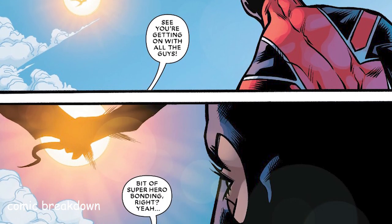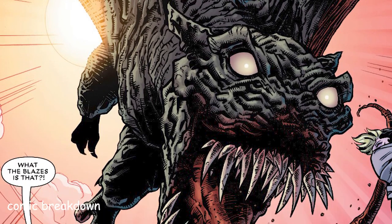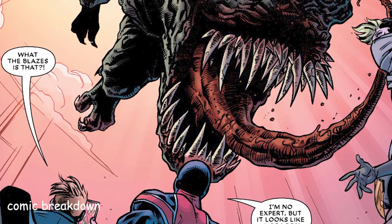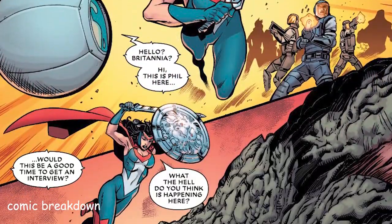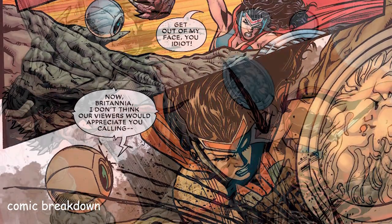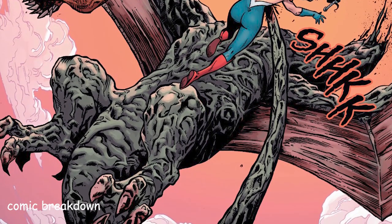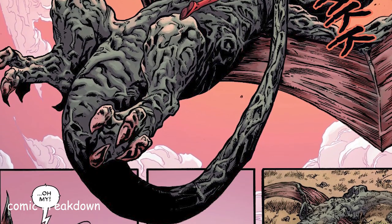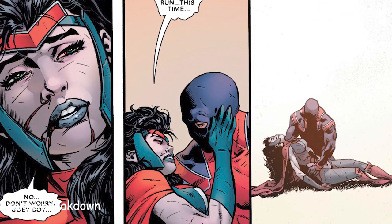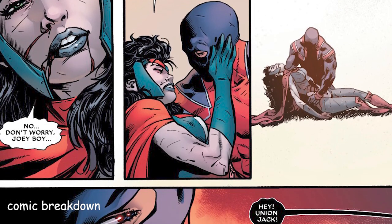While this is all going on, they see something up in the sky slowly blotting out the sun — it gets closer and closer, and it's a giant symbiote dragon. Britannia grabs her sword and shield and lunges at the monster, driving her sword through its neck and decapitating it. But in the process, she's hit right through the chest by its tail, impaling her through the heart. They both fall from the sky, Union Jack rushes over and holds her in his arms, and we see the life going out of her.